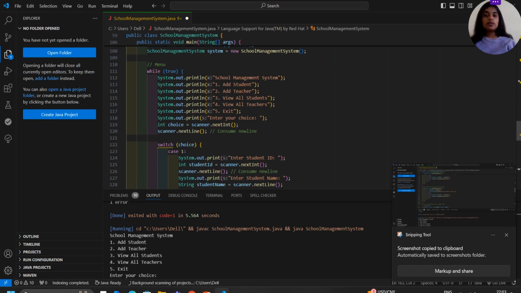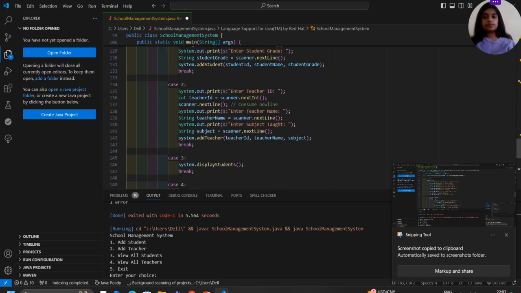In case 1, we are printing the student ID and assigning it with a new line. Then again we are printing the student name and scanning it to the next line. Then case 2 comes, and we break the first case after all this.